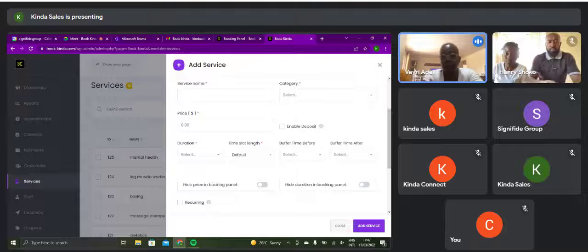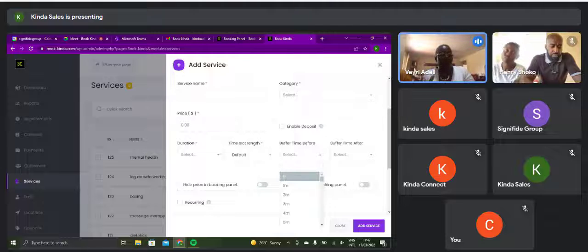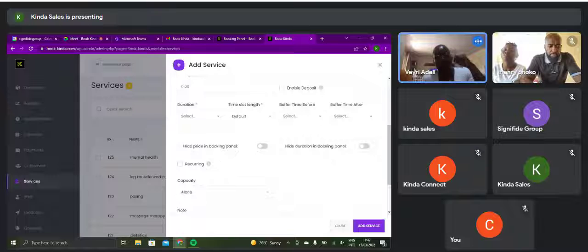Include timing and buffer time before and after. Buffer time just means that before that service you have 5 or 10 minutes to prepare, and after the service you have 5 or 10 minutes, or whatever length of time you need, to prepare for the next client.